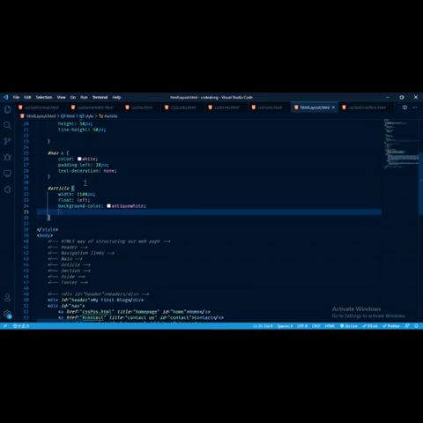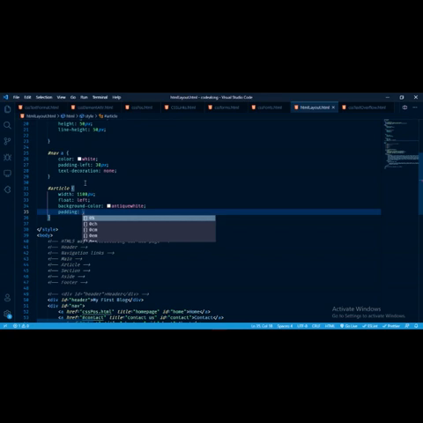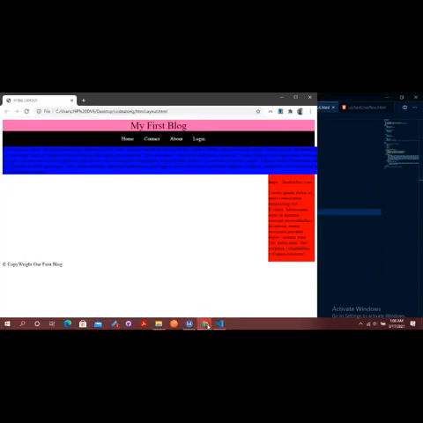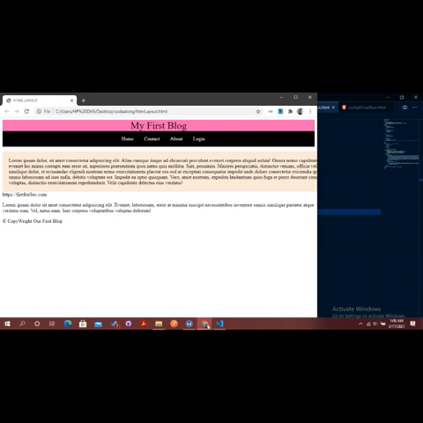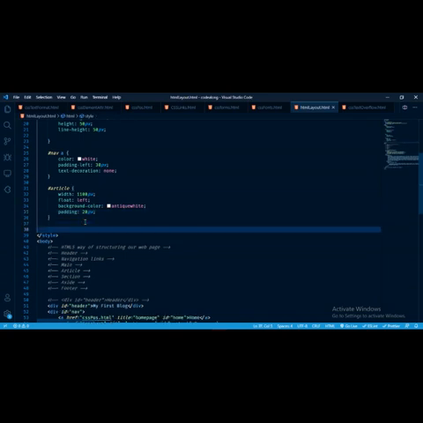Give it a padding, and then let's give it a padding of 20 pixels. Let's see how that looks.